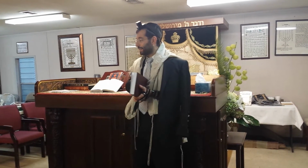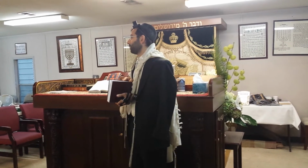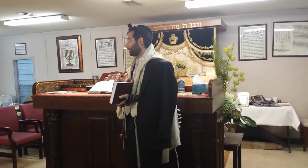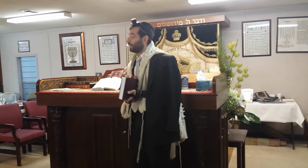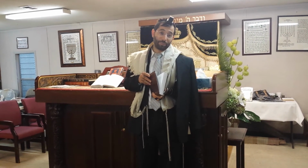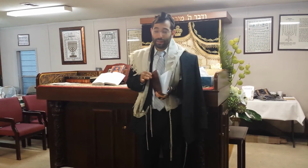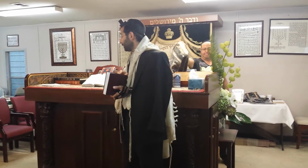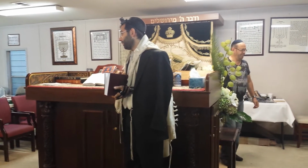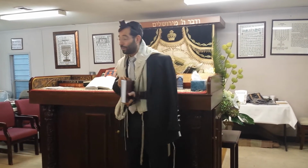Last thing is, in case the schach flies off, again, if he wants to tie it down, he could tie it down. But if, let's say, the schach does fly off, the halakha is on Yom Tov, you're not allowed to put it back on, because that's called making a gag, you're making a roof. You're not allowed to put it back on. However, to ask a goy to put it on is mutar. You're allowed to go tell a goy to go put back the schach for you on top of your sukkah.